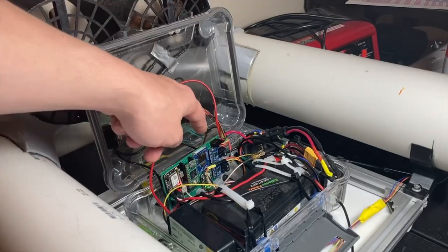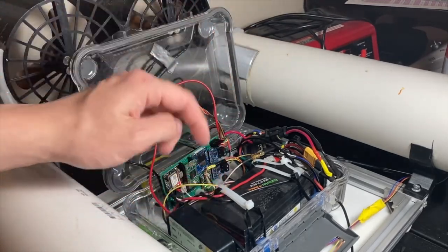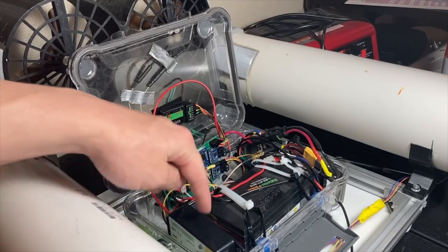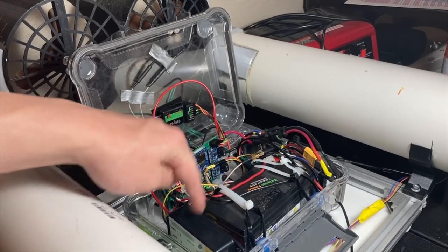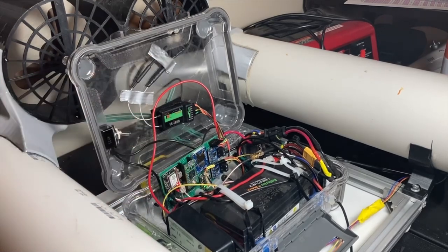Just testing the new PCB inside the vehicle, making sure everything still works. And the only other thing that I don't think made it on screen in the last video is that I ended up swapping the solar charge controller for this Genesun GV5.